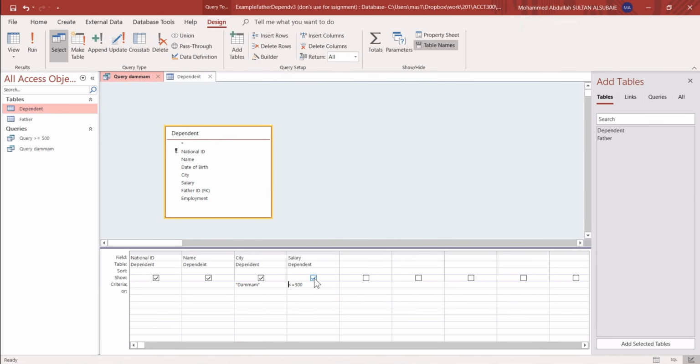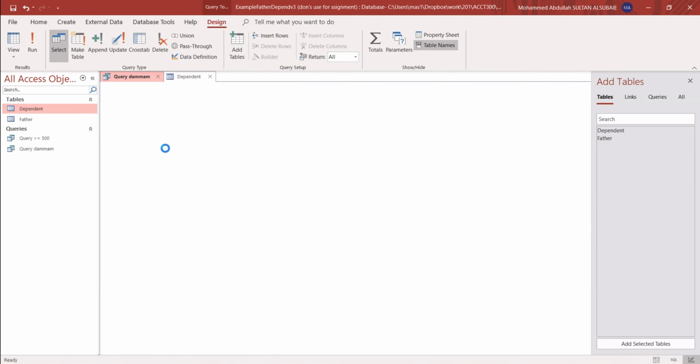One more thing, you see this check? This is called a show check. I can show it or I don't need to show it. But I like your queries to be shown at the end. But you also can disable the show. What if you disable it? It will still apply the criteria. Doesn't matter if you show it or you don't show it in the table. That's why I always like to show it, because the criteria is already applied and I want to see the result at the end. Now we've done two conditions in one. Whenever you do anything, you just click save, if you want to go and see how it looks.